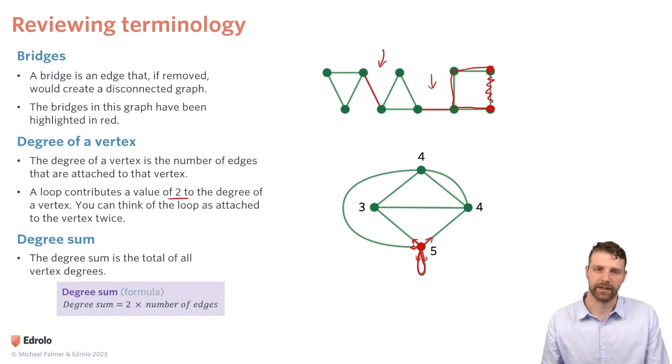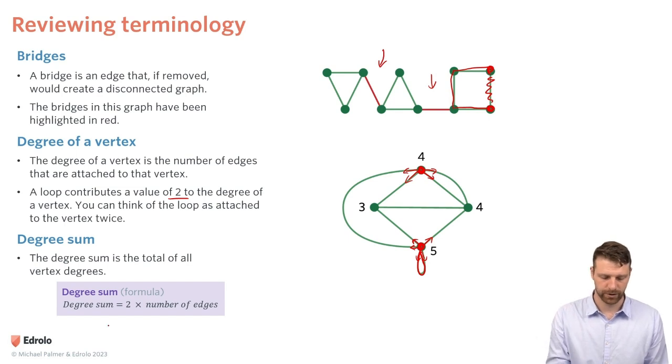And that's just our rule for counting. Every other one we just count once. So we can see this vertex up here has a degree of 4 because there are 4 ways to leave here. We have a rule for the degree sum, and the degree sum is adding up all the degrees of each vertex. So this rule is that the degree sum is 2 times the number of edges.